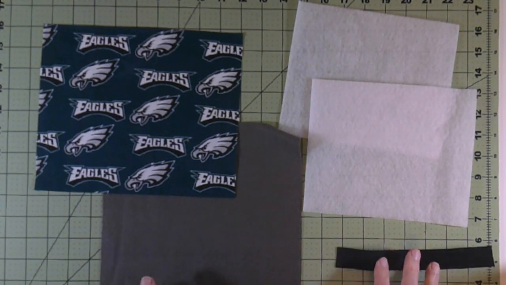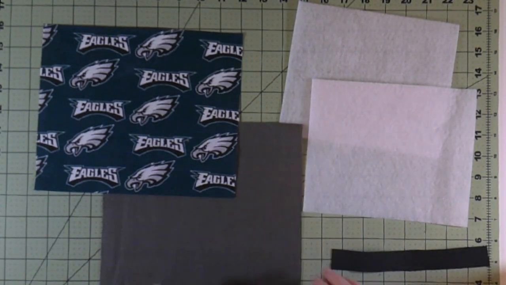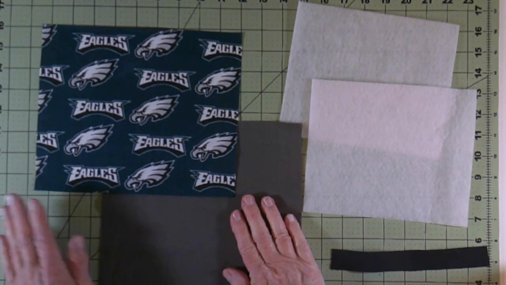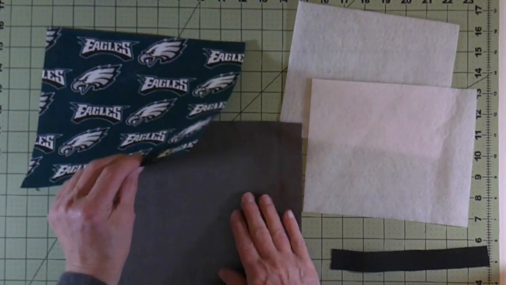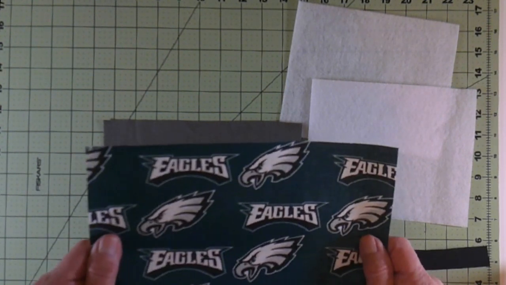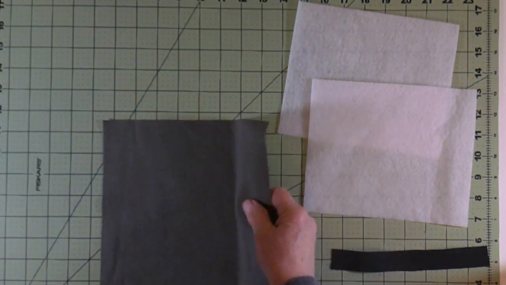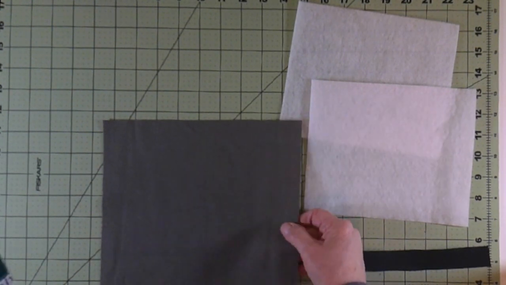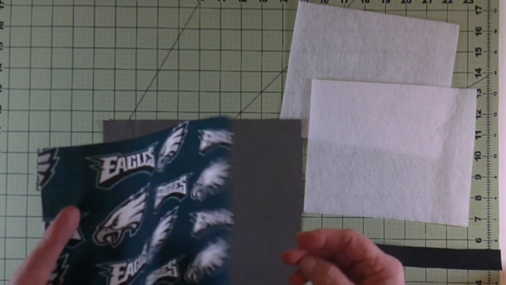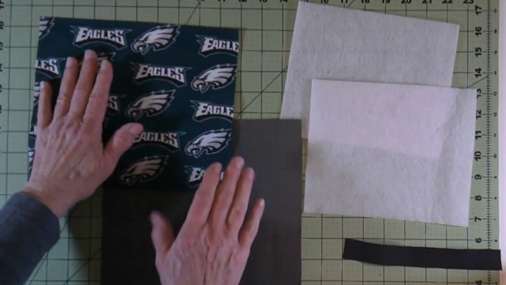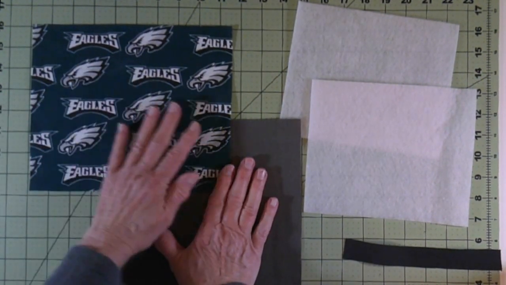I'll be using two separate types of fabric, flannel for the inside and then just a woven fabric for the outside. I like to use flannel on the inside because it's soft and it won't scratch your glasses. You can use the same fabric on the inside and the outside, just make sure that it's something soft.